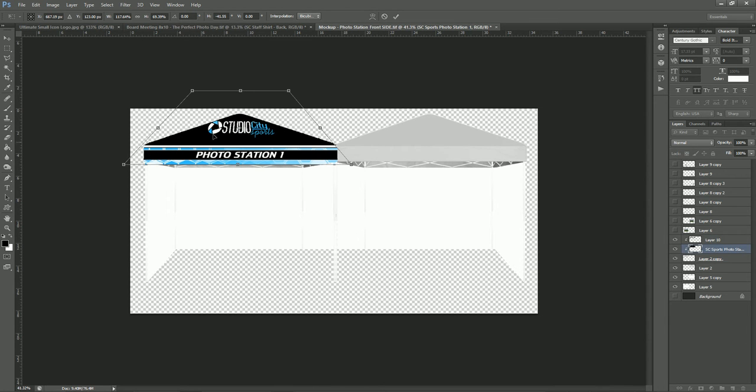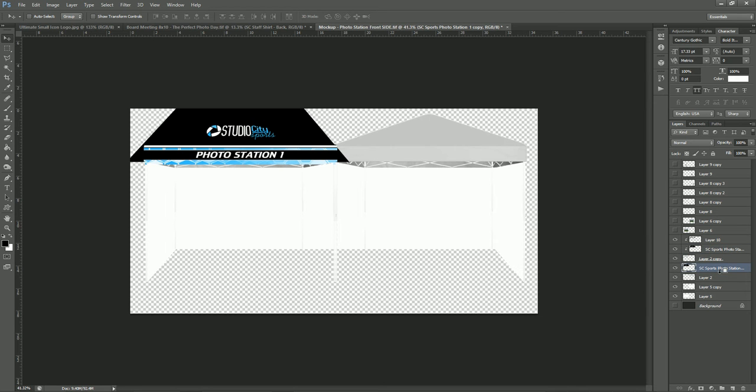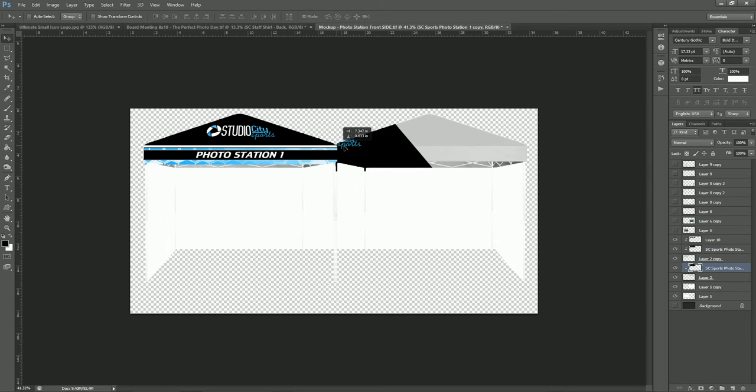And again, we're just playing with the free transform, the skew, until we get it exactly the way we want it. So there we go. Now if the 2 tent tops are going to be exactly the same, go ahead and just copy that other tent top, bring it down, mask it into the next tent, and just drag it over, and it's duplicated.